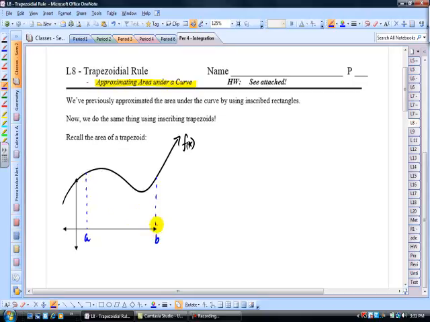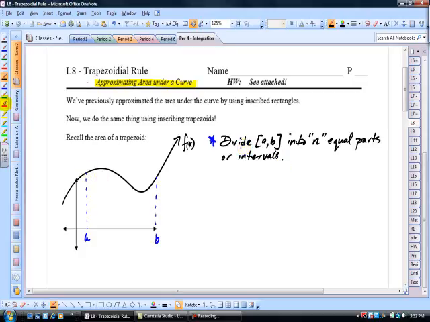So what we first want to do is divide it up into n equal parts, or intervals. Let's write that down first. We want to divide the closed interval from A to B into n equal parts, or intervals, so that we can use some trapezoids to approximate the area underneath the curve.